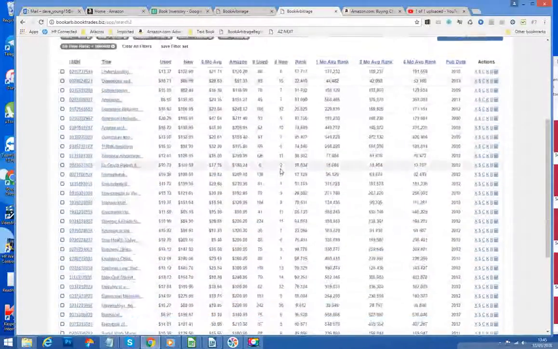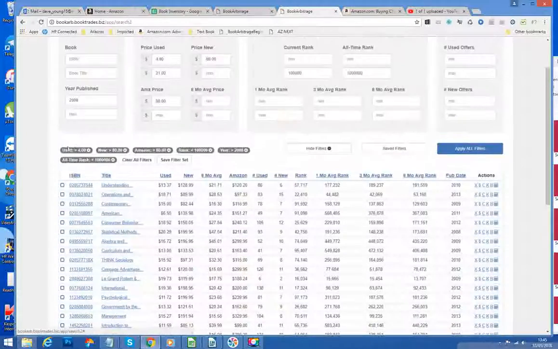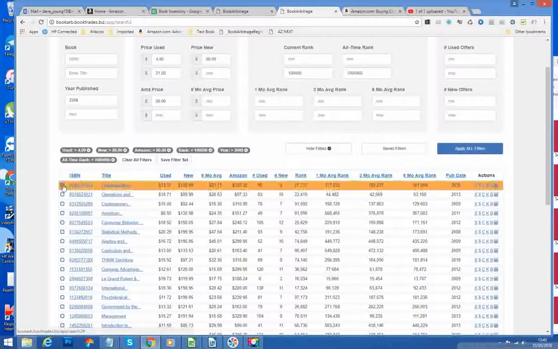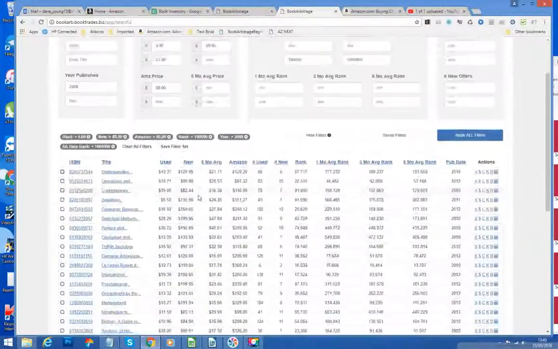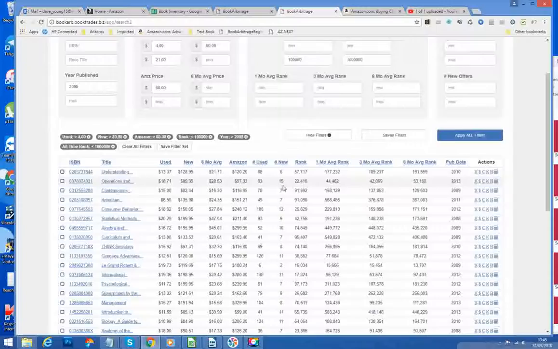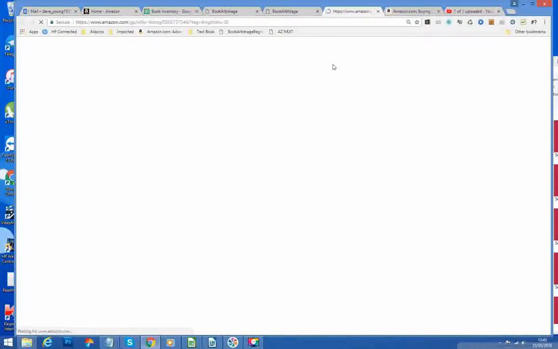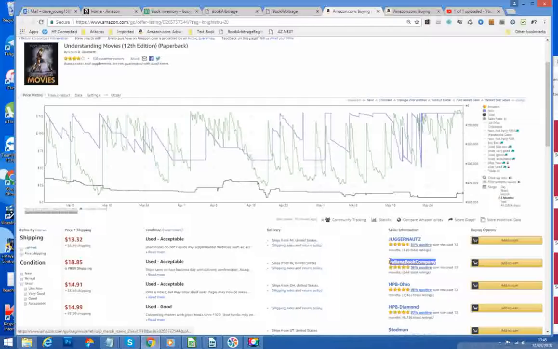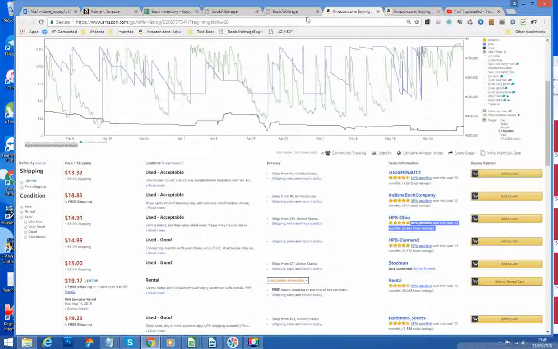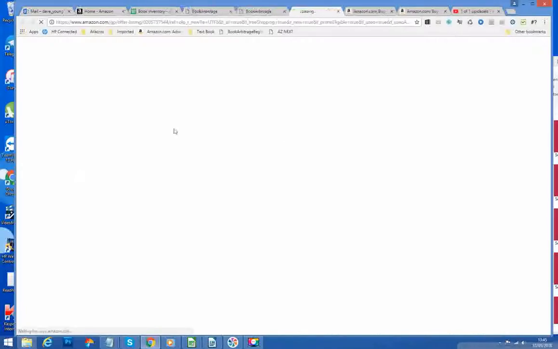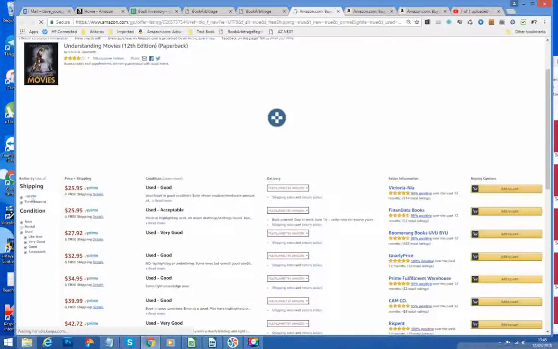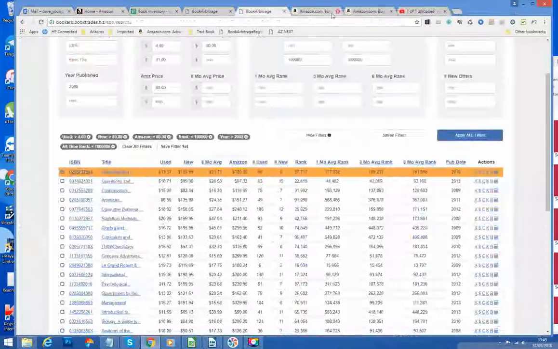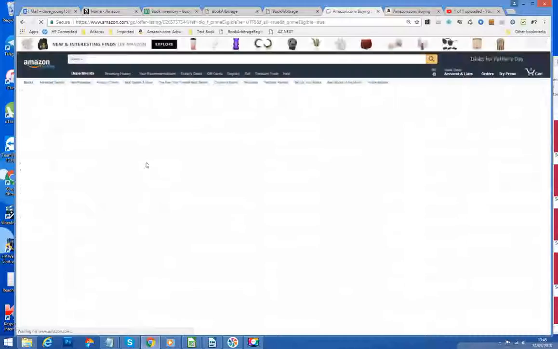Okay, so as you can see, we seem to have a brand new list of all the books. None of them are highlighted, so I've not even looked at any of these before. This system updates it quite regularly. This is the core of everything that we do. Now if you click on title of the book, it'll take you straight through to the sales page of all the sellers, sellers names here, as you can see. And if you click on the ISBN number, that takes you straight to the prime page, or alternatively you can just click prime there.